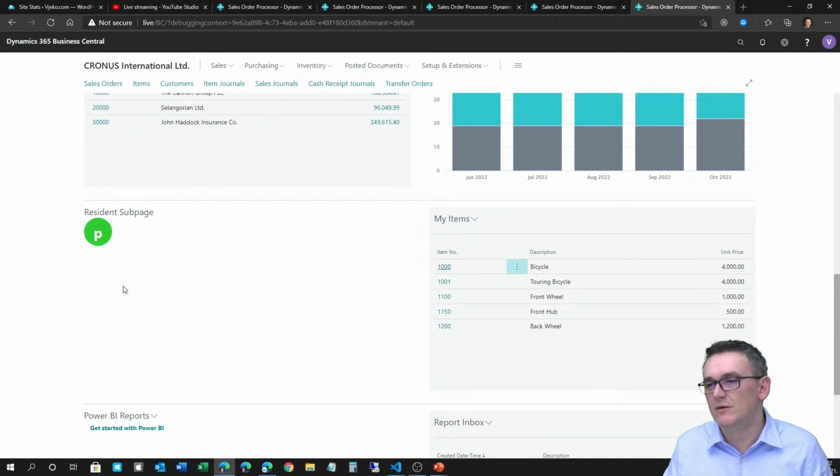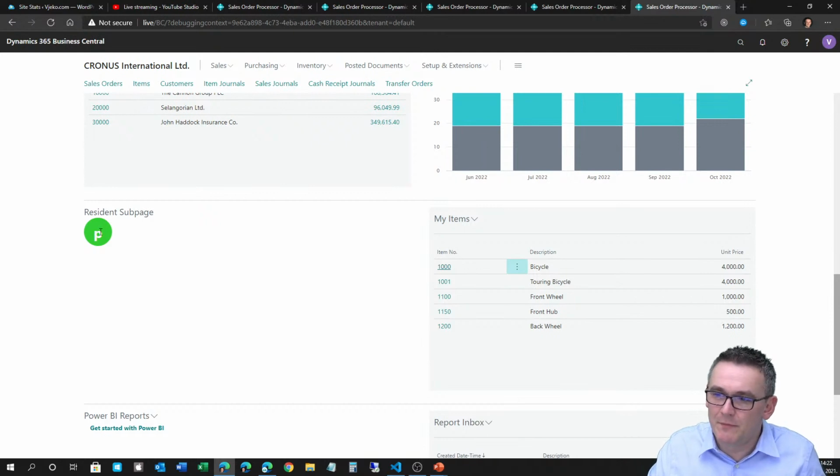Because otherwise, what would happen is that you could have a page which is not in focus, and this is not the main page, doing things on top of stuff that you are currently working on. So this is something that Microsoft probably intentionally wanted to prevent. So they did prevent that. However, as I said, the page is there and the control add-in is there, and it does all of its work. It's not stopped. It is just not sending any calls back to AL.